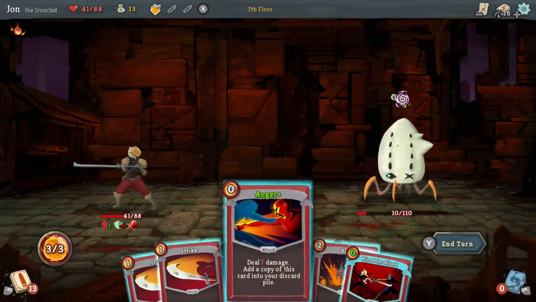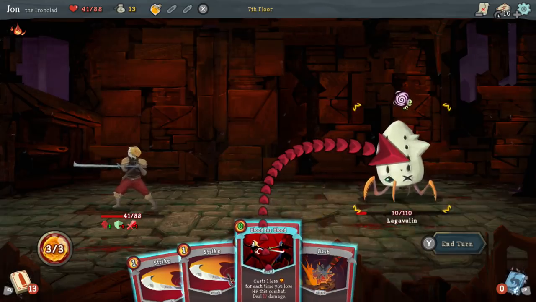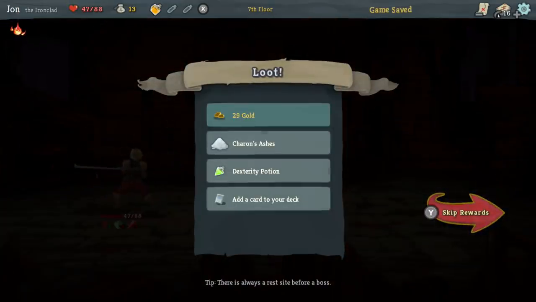So here we go. Now all the Anger's bloody show up. And Blood for Blood here. Yeah, you would have been nice last turn, actually, but whatever. So we'll just finish you off like that. Blood for Blood, you are dead. Yeah, that becomes free eventually.